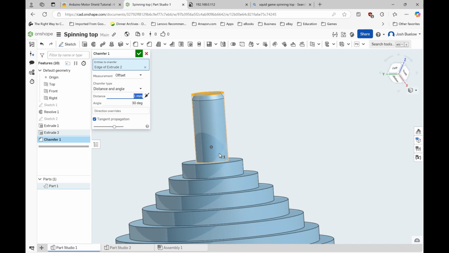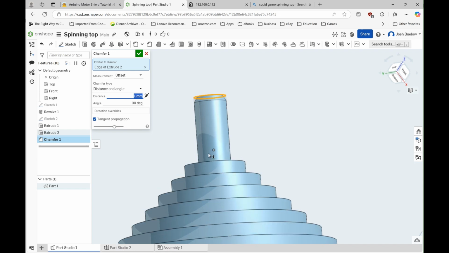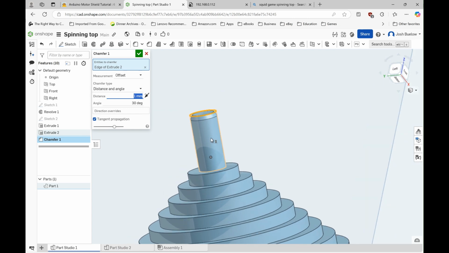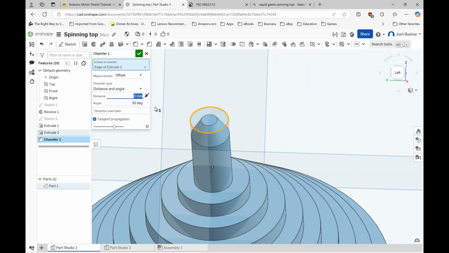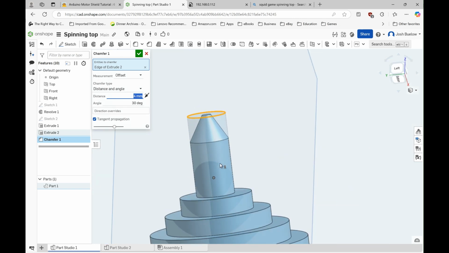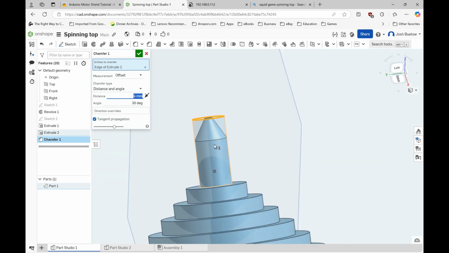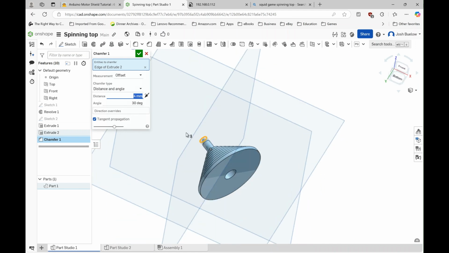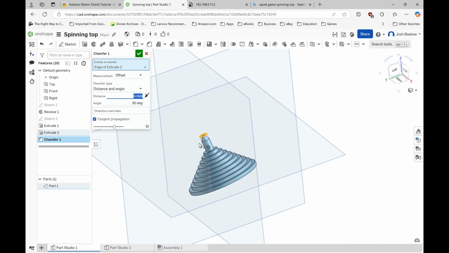And then let's make that, let's see. We know it was 3 millimeters and 3 millimeters off of our sketch. So we know this is probably a diameter of 6 millimeters. So let's try 3. Let's try 4. 3 probably would have worked well with a 45 degree angle, but I like that. That gives us a nice point to the top. It'll still print quite well.